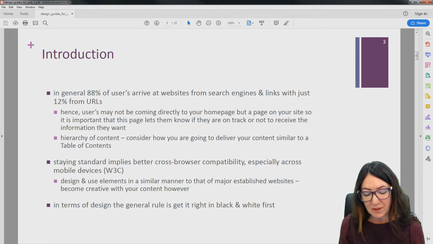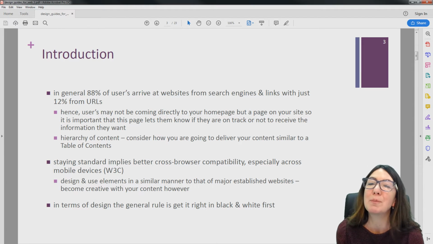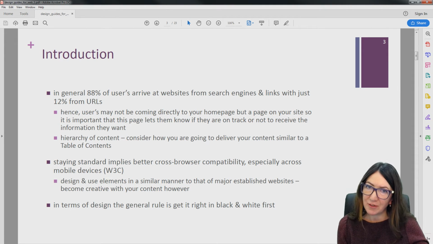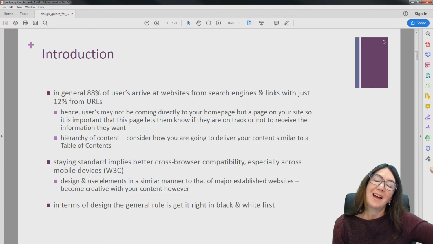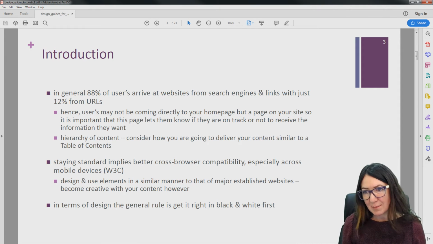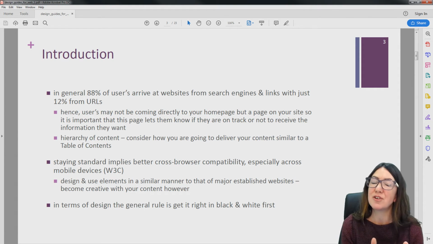So again, in terms of your content structuring, what I would be suggesting is almost map it out using pen and paper, like a table of contents. So at the very top, you have your theme. So what is your website about? And I know Eamon has given some criteria or topics, so you can use whichever suits yourself. And then think about, well, how are you going to break it down? What are going to be the main sections? And then what are the subsections? And it's the very same then. If you use that table of contents like structure, you can apply it almost like a hierarchy to your website. Okay?